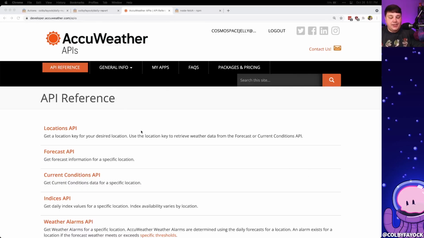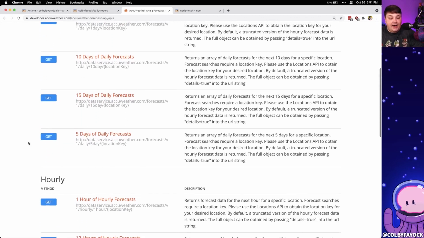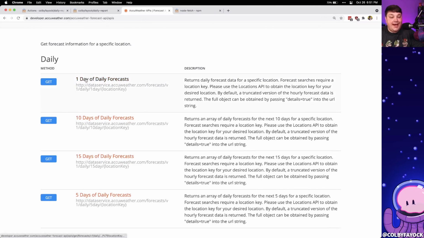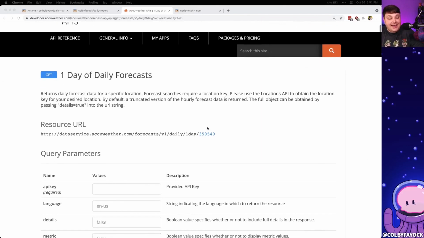So now that we have our location key, we want to use that to request the forecast. So I'm going to head over to the forecast API, and we can see how we have a lot of options available to us, but I'm going to select the 1 day, as really this is going to give us the forecast of today. Now, since I was playing around with this before, we can already see that that ID is inside here, but this is going to be that dynamic value where we actually request a forecast by that key. So this can be whatever you want, 1, 2, 3, 4, 5, which might not actually be a valid key. But again, this is going to be where we actually specify our dynamic value.